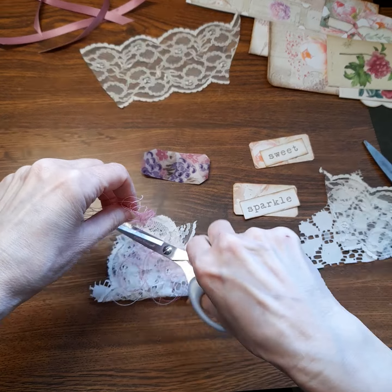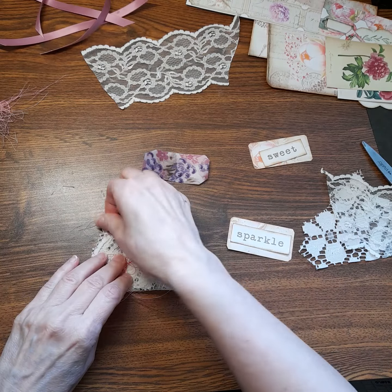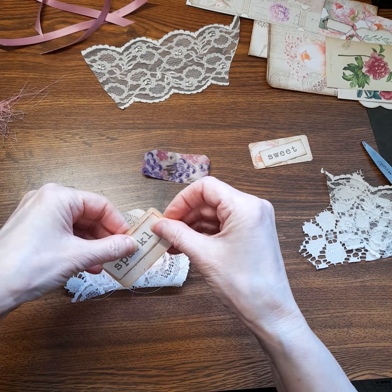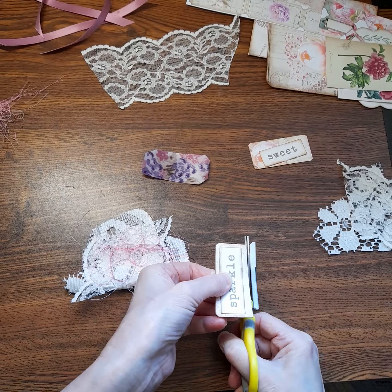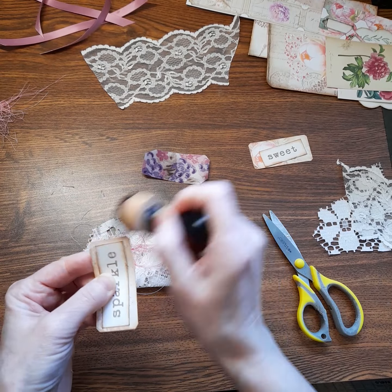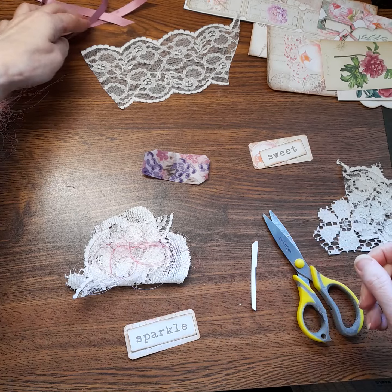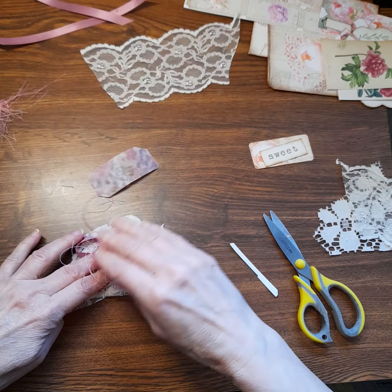Let's give a little haircut there. I've inked everything. If I don't say it, assume that I've inked everything. I might forget to mention it. This is a little too big, actually. I want it to hug it a little bit closer. And I do just take the corners off. So that will go on like that. And I'm missing something. Some ribbon. The thread.